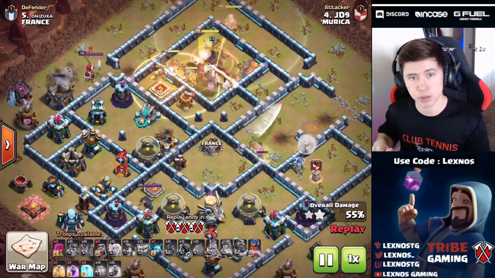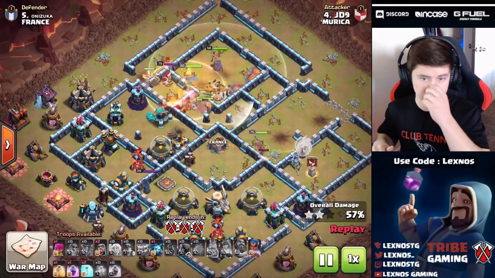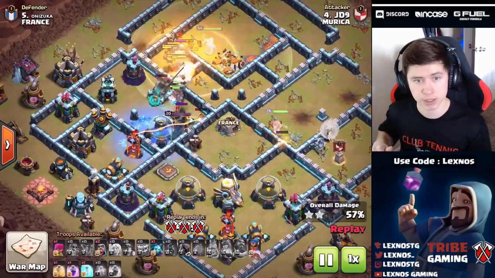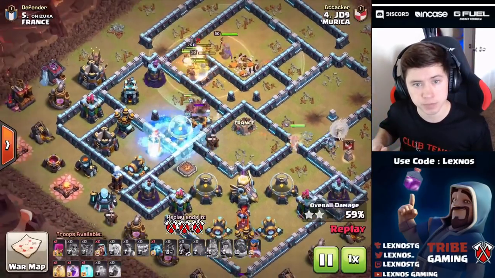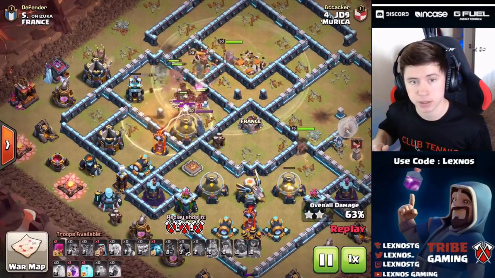Pops the warden ability over the town hall. Heals through into the scattershot as well. The headhunters unfortunately died. Queen! Queen is still alive here, beating on a wall. Excuse me, I had a hiccup there. Now we got one more heal that we're going to use into this bomb tower and Inferno Tower.